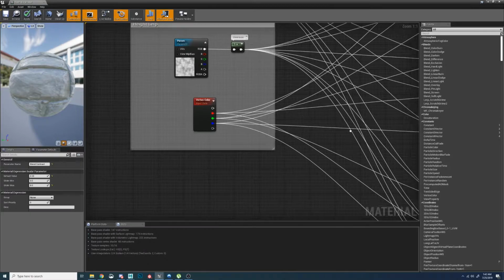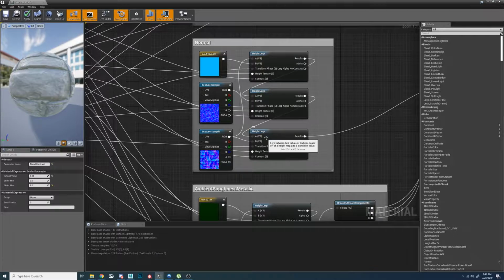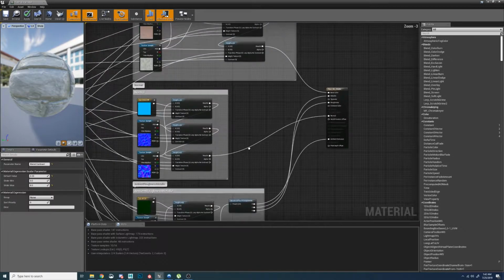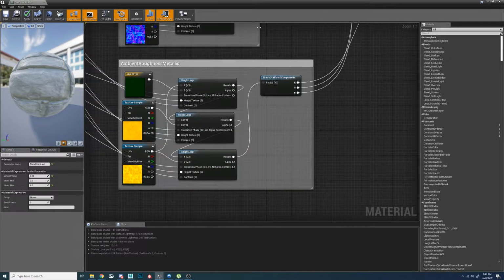This time for vertex color, I went with green, and I just sort of went down the line. And the height texture is the same, contrast is the same. They go 1, 2, and 3 into normal. The final one's a little different. This is an ambient roughness metallic map, which is the standard generated right out of Substance. The way Substance basically handles it is the red channel is your ambient occlusion, the green channel is your roughness, and your blue map is your metallic. And none of my materials have any metallic properties in this, so it doesn't really matter all that much. But you can, it's the same thing.